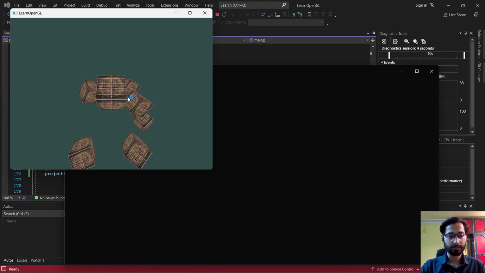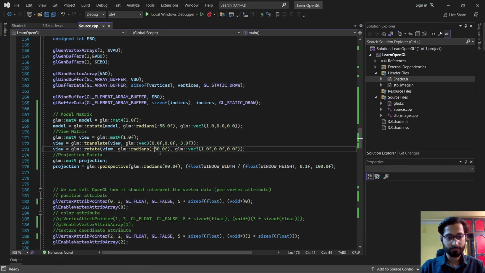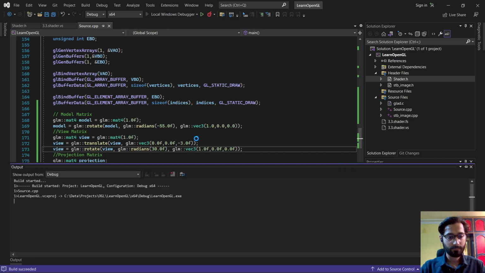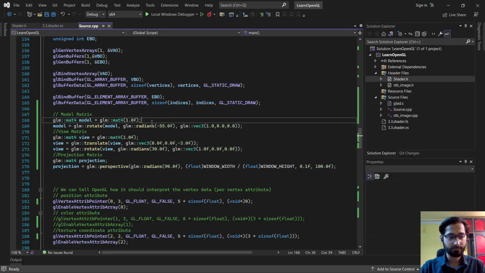Okay, so it did move down a little bit. Yeah, so this is like the camera is looking down.